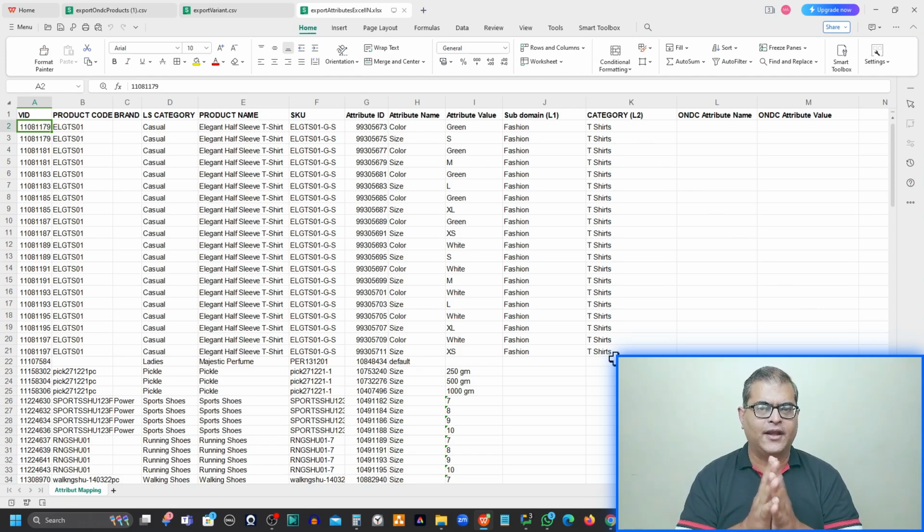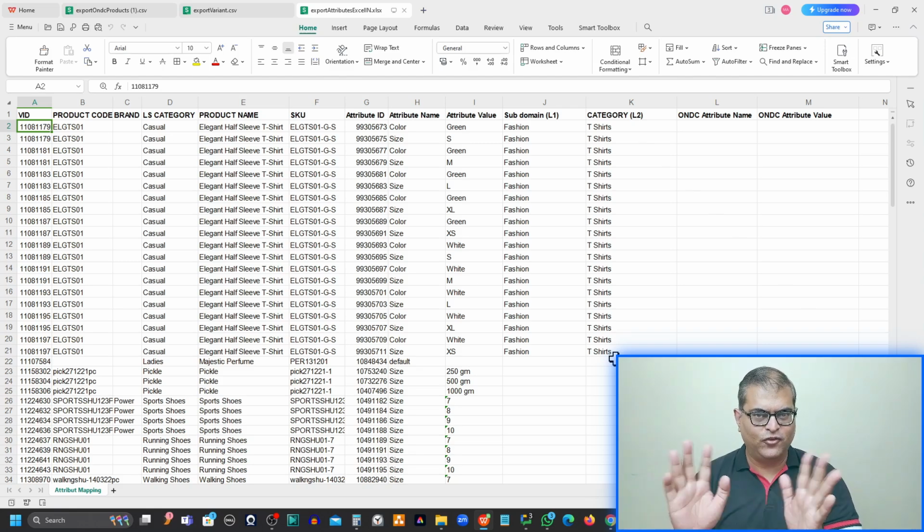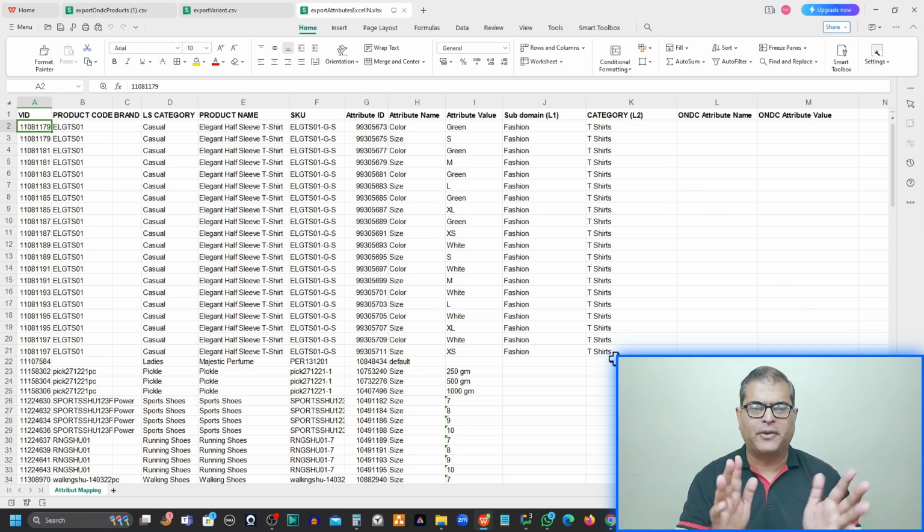The purpose of this file is to map your variant values. So for example, there's a t-shirt which is available in different colors and different sizes. You have to map your values, your system values, your online store values with the ONDC values. Right, that's what you have to do, right? So if you're calling it small, you may have created the variant as SMALL, whereas the ONDC may be calling it S, right? So you have to do the mapping, or you may be naming the color as BB pink, but the ONDC may be naming it as regular pink, so you have to do the mapping, right?